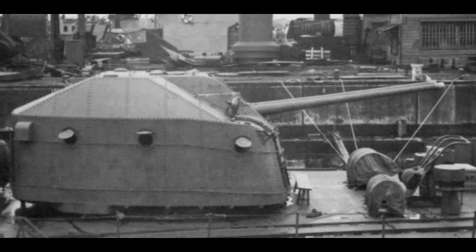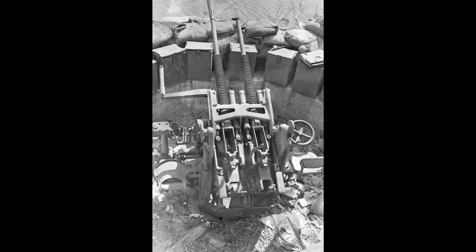For defence, the Taiho would be equipped with a number of radar sets, along with a secondary anti-aircraft battery of 12 3.9-inch anti-aircraft guns in six twin-gun turrets, three on each side, and a total of 51 of the rather appalling 25mm anti-aircraft cannons in 17 triple mounts — although, to be perfectly honest, they probably could have just not installed them or maybe exchanged that weight for literally any other anti-aircraft gun, and it would have had a more beneficial effect.